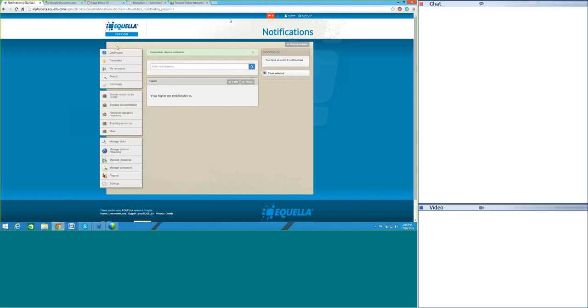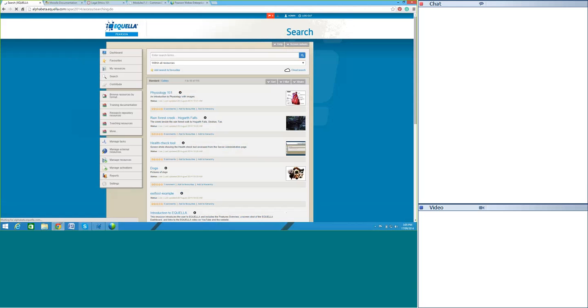We have a number of new features in the searching area of EQUELLA. So the first thing that you may notice is that the right-hand panel is no longer visible. So we've removed the right-hand panel that had the Add Search to Favorites button and the Sort and Filter features, and we've put them in different areas to make them easier to get to, and also to incorporate our gallery view function, which I'll get to shortly.